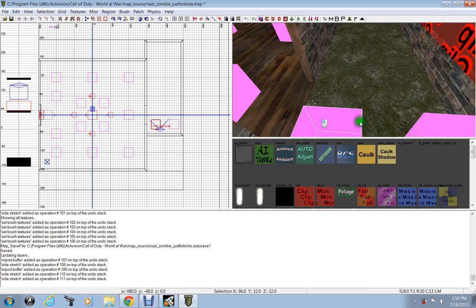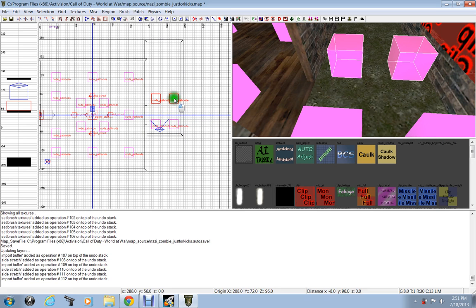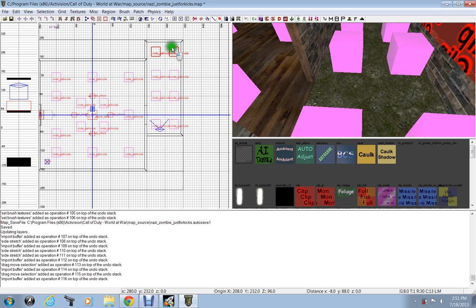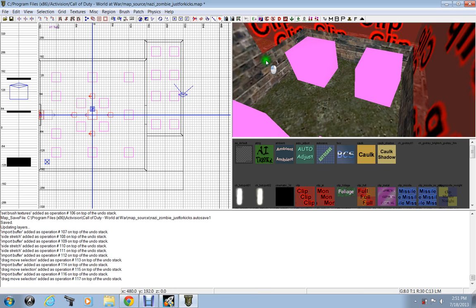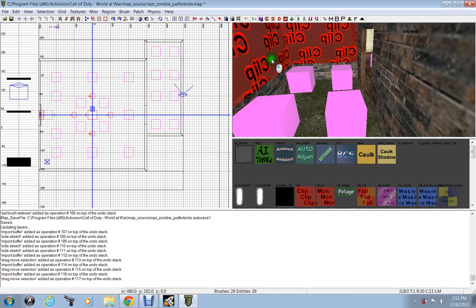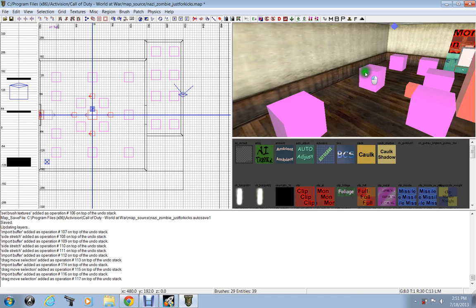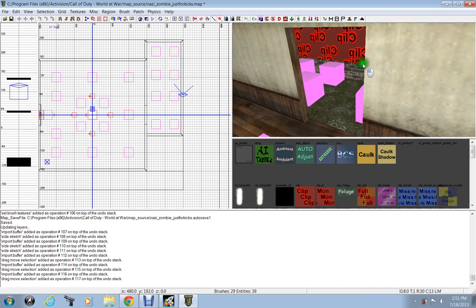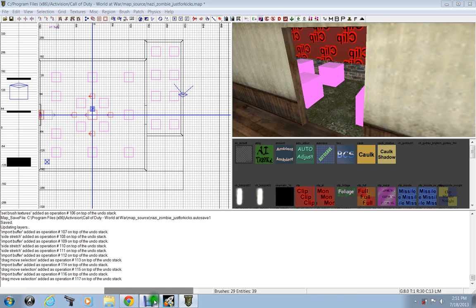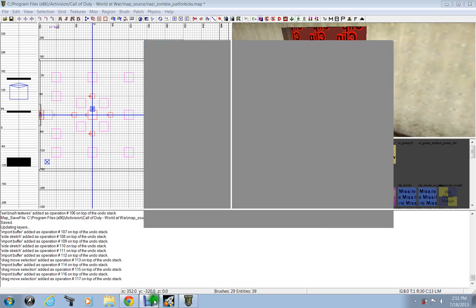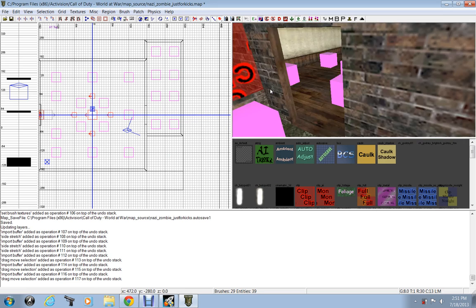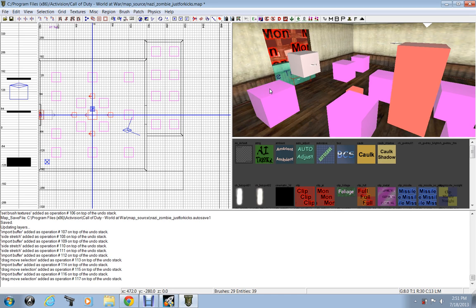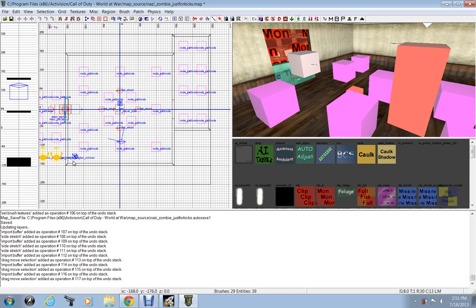I'm just gonna select these two again, make copies of them. There we go. And now the next thing we want to do is create a buy trigger, or create a door for the player to buy. So for that, one second, I'm just gonna check our time here. Okay, so we're coming up on 12 minutes, so now that I've shown you some of the necessities for your map to run, or no, I almost forgot one quick thing.